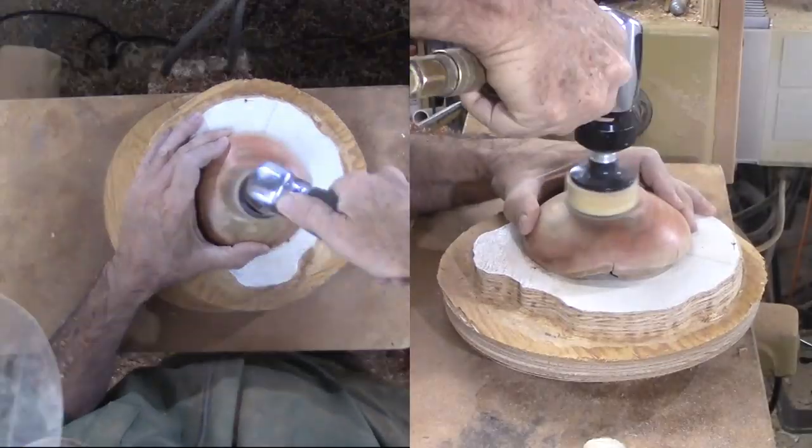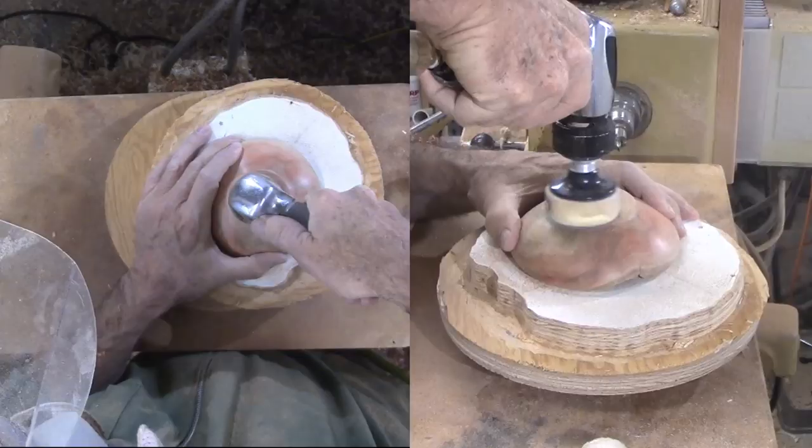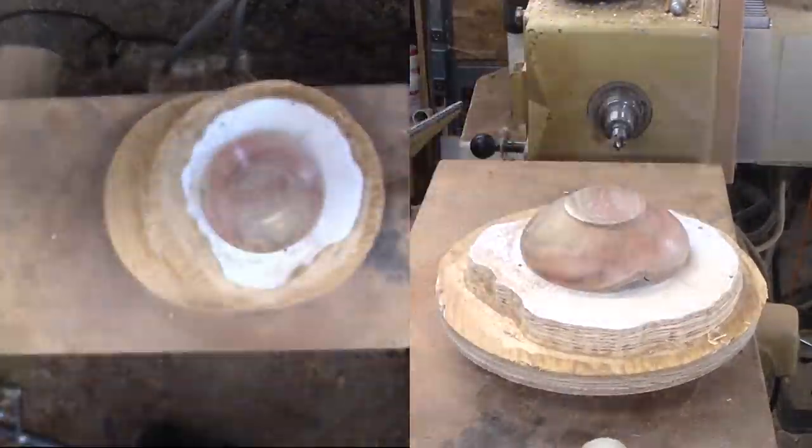Then sand it, sign it, and give it a bath in walnut oil for a finish. I'll call this one Woody's Breakfast. It will not hold much cereal other than that rusty nail.